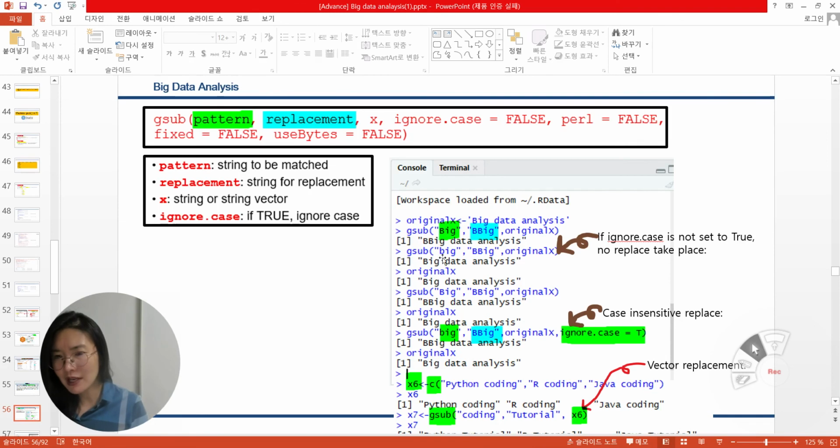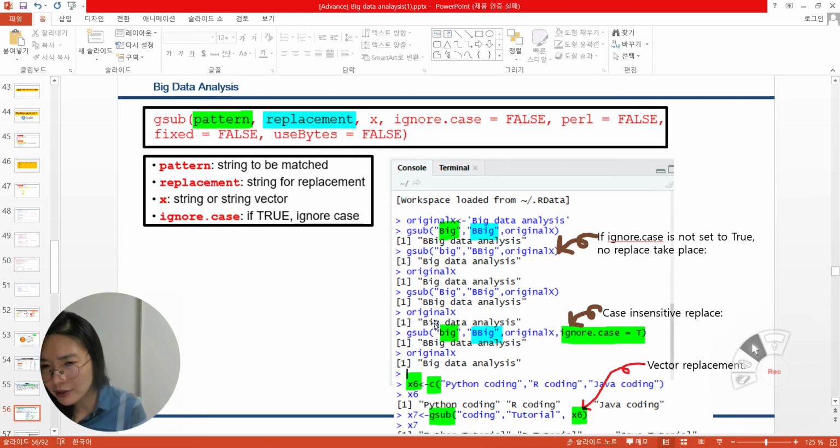Interpreted languages such as R and Python are very sensitive to capital and lowercase, so case sensitive, sorry. So RStudio cannot find the lowercase b in the original x variable, and the result is unchanged, right? Okay. How about this case? We already tried it, so it is the same result as the first command.